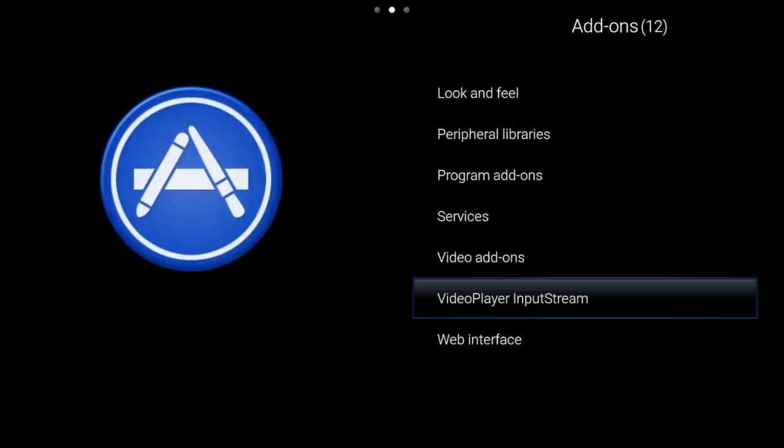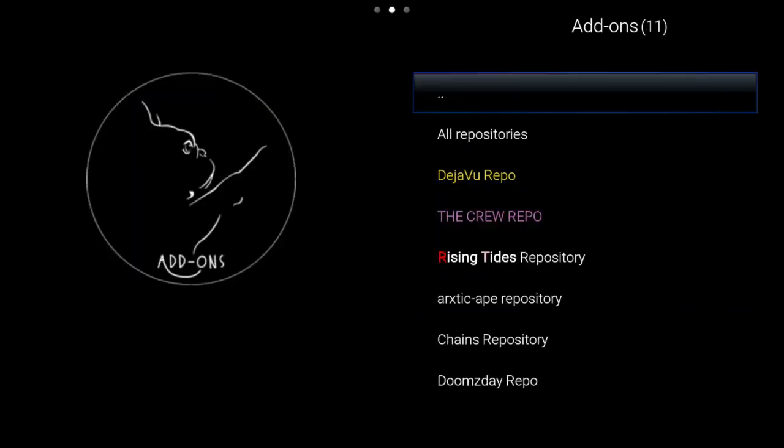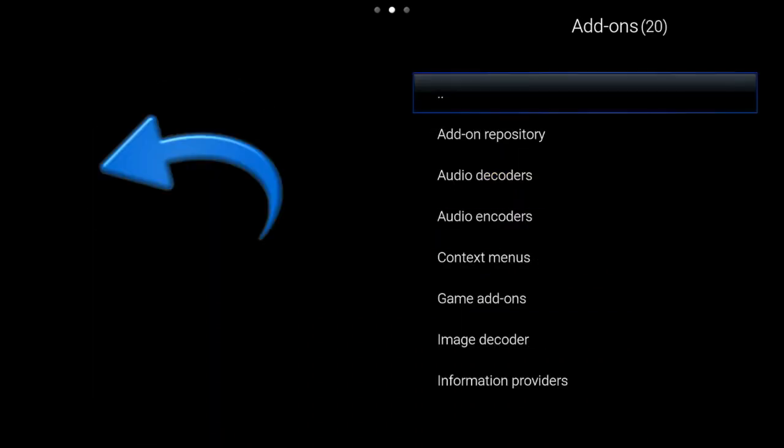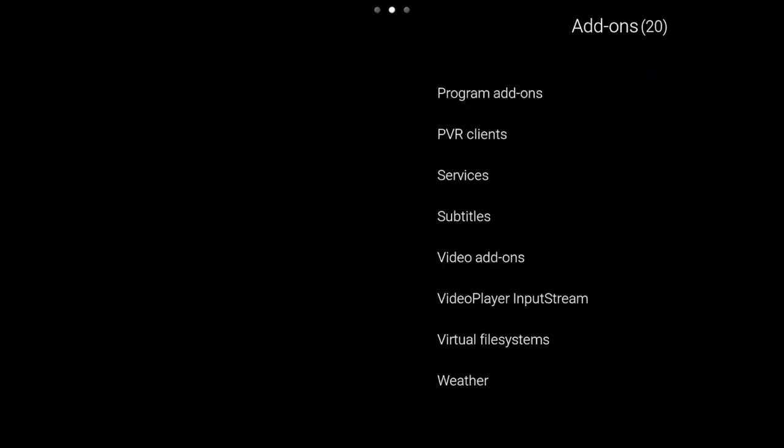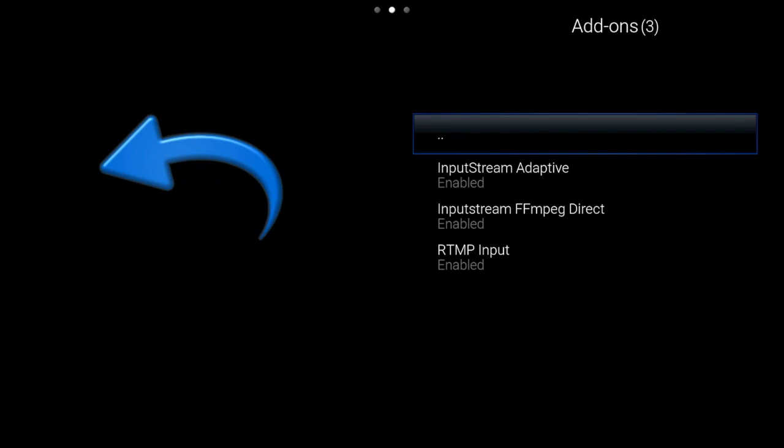So, let me show you how to get these others. It's the same way. You go to install from repo and then all repos. Okay, and once you're in all repos, just go back to video player input stream. And you should see these three. And if you see me have them all enabled, I did nothing extra. Okay? Just go ahead and get with it.